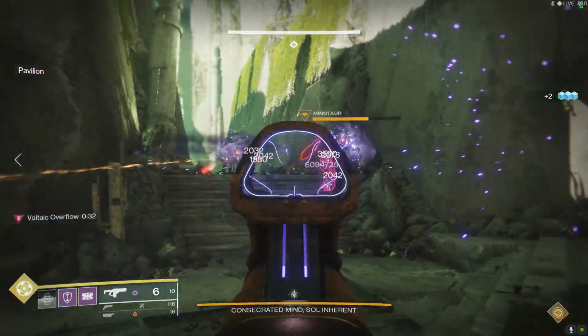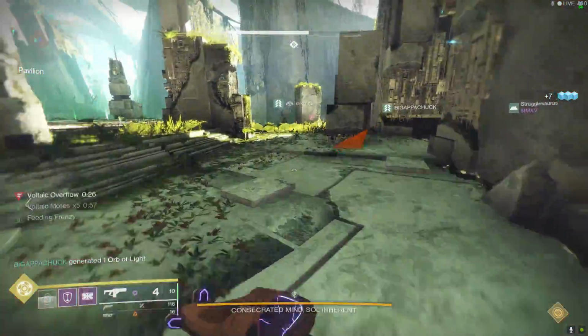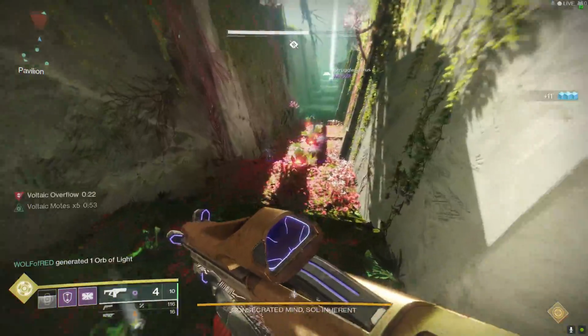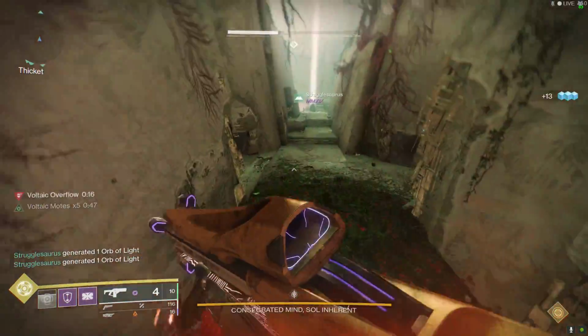If you did 10 motes, then damage phase happens pretty soon after the team switch. Okay, so now that we have all of that behind us, let's talk about doing damage. Like I mentioned, damage phase occurs once you have deposited 30 motes into the active relay or totem. This then overloads the relay and draws in the Consecrated Mind.